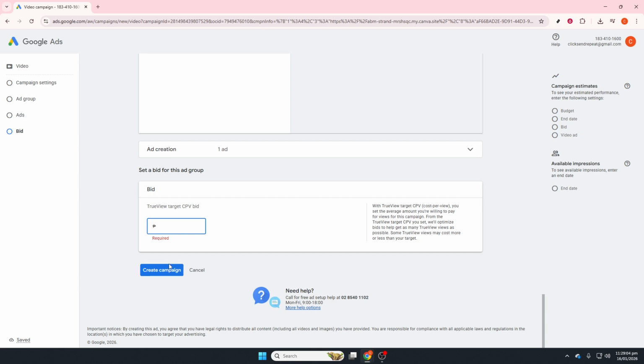Finally, monitor performance in reports. Keep an eye on page RPM, CPC, impressions, clicks, and earnings, and use these insights to optimize your content and layout while staying within AdSense policies. You're all set to start monetizing your site the right way.